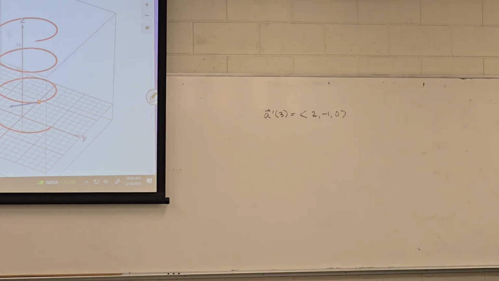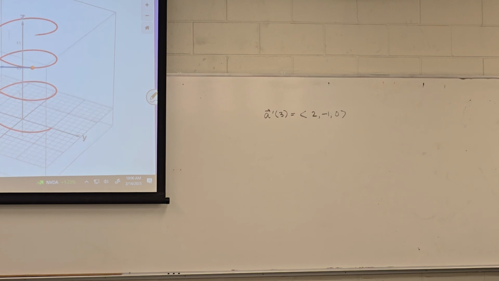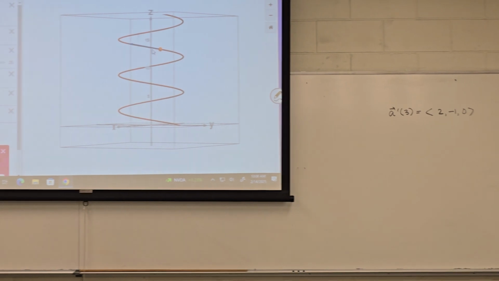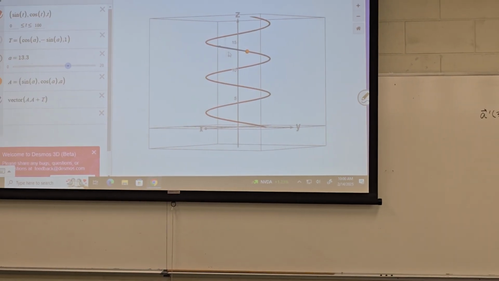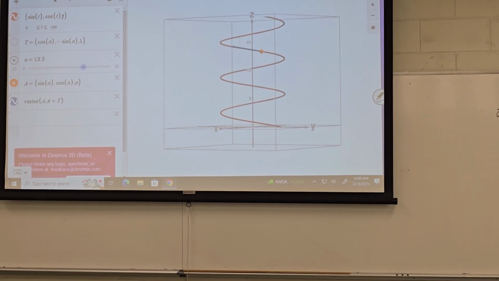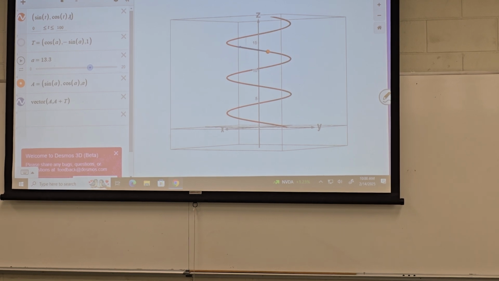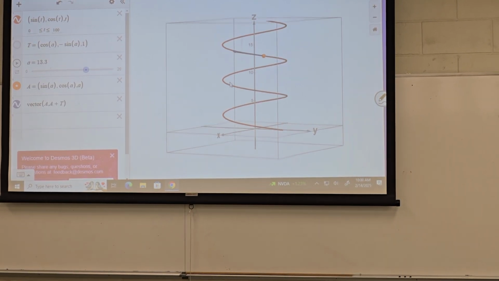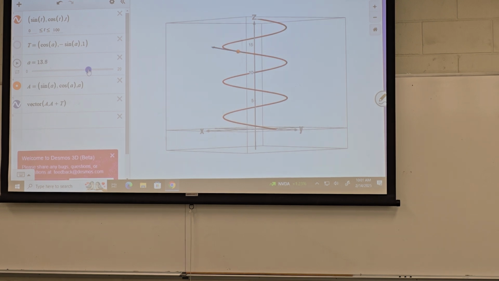So here, this is just tracing out a tangent vector. You can see it's kind of pointing left and right, and also if I tilt in the z-axis, notice this points just slightly up because I have t for my z component. The derivative is 1. So my z coordinate is always increasing, is what that's suggesting.